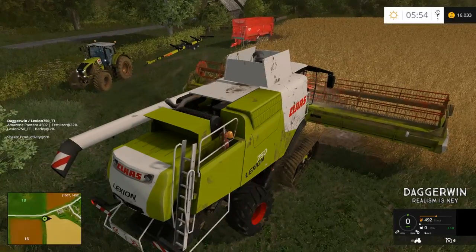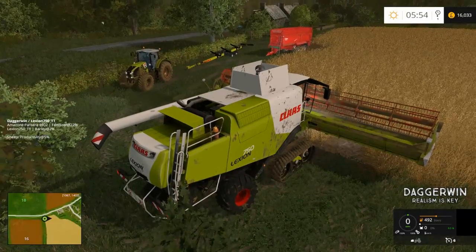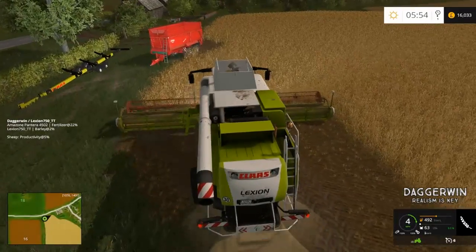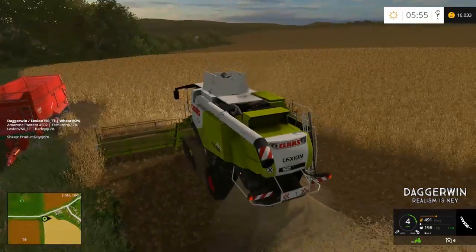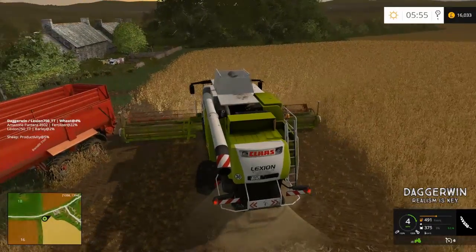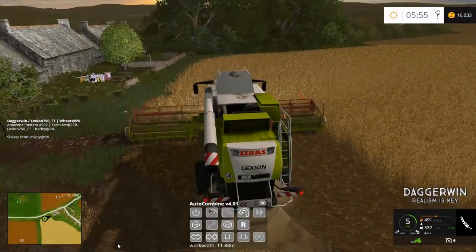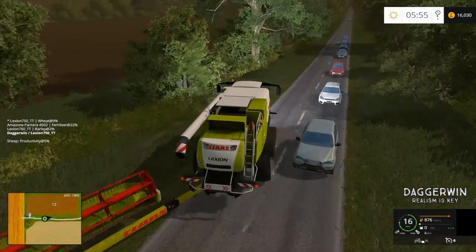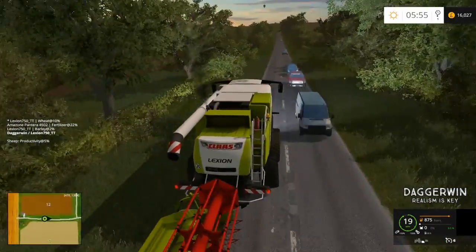Okay, so first combine, we just need to unfold the header. We're going to be on a worker. It's a very, very extensive field, as you can see. Also quite an awkward shape. Right, this is where it got to. Messing around on the road. We'll get this one set up as well.